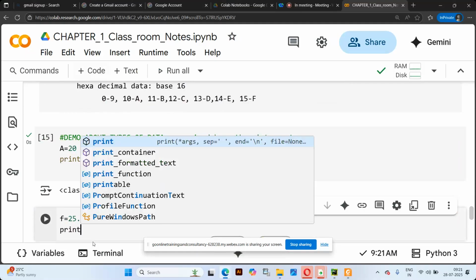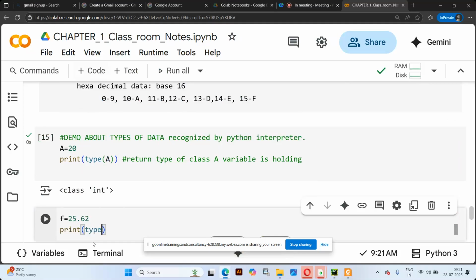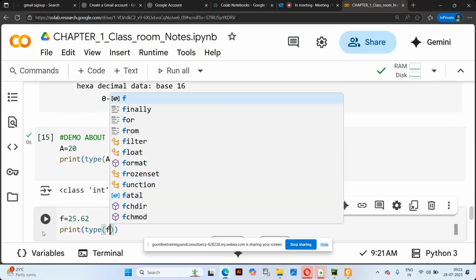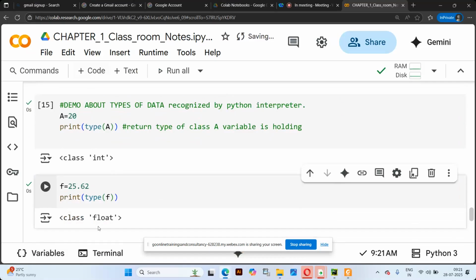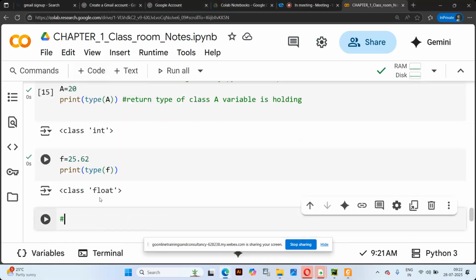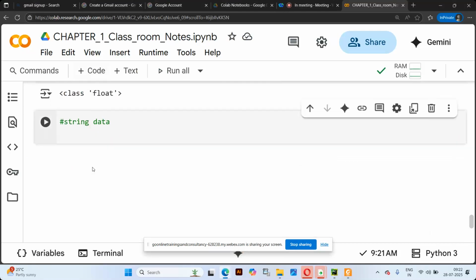Now let me take the same type function. If we pass f as an input, it gives you that it is a kind of float data. Similarly, now there is string data. We know that string data is declared in Python within double quotation, single quotation, or triple quotation.